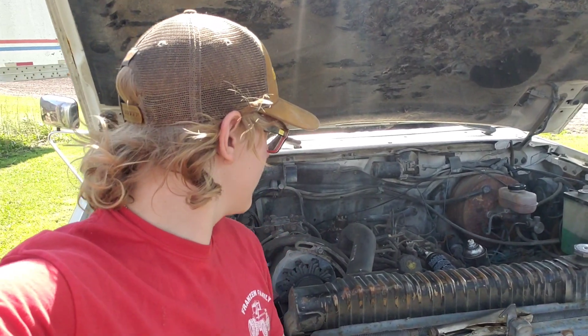Welcome back to the channel. Today we're going to be getting the glow plug relay and the whole module out of this truck because it doesn't work. If there's any chance of it working, I'd rather just get a new one. So we're going to get this glow plug relay out of here — I know it's not going to be fun. I'm going to have to lean across the entire truck and stab myself with all sorts of stuff.